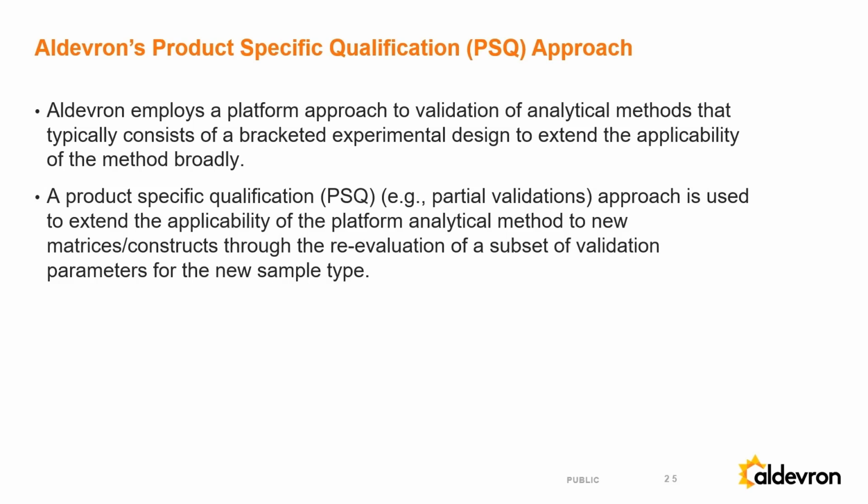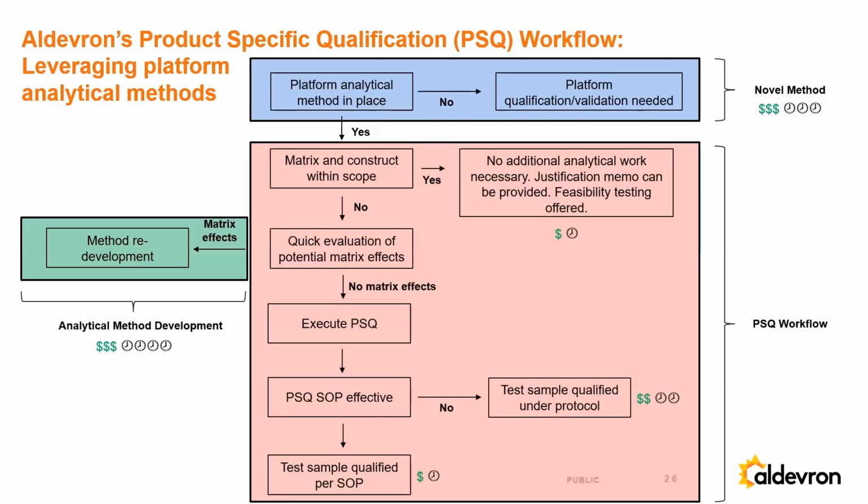And so it really, at the end of the day, PSQs are those partial validations, and they're really only successful when we have robust platform analytical methods. And so what does this look like in practice, this PSQ approach, and really how does it relate to serving our clients at the end of the day?